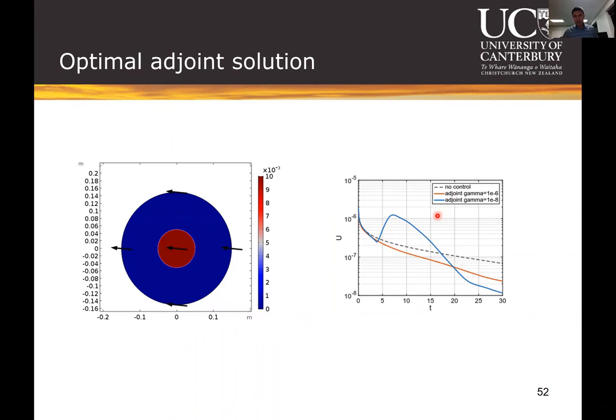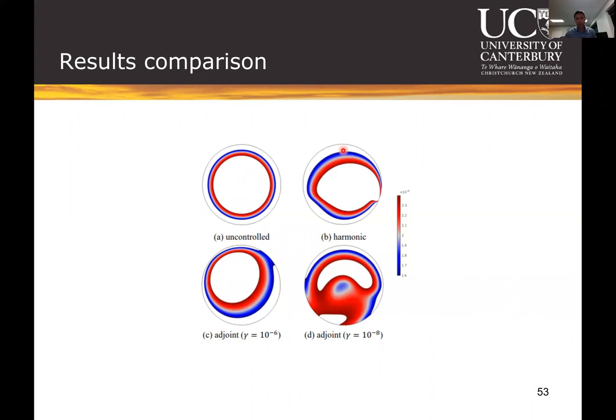Again, the black dashed line is when we didn't apply control, and the blue line is the uniformity measure when the control is applied. Here you see that we have a substantial improvement of the uniformity, which is maybe best illustrated here, where we see the uncontrolled case. Anything that is covered here is part of the film where the film thickness is within plus or minus 5% of the desired film thickness. When it's uncontrolled, only a small portion of the pan is within that range. With the adjoint formulation, we see that we've got a much greater proportion of the pan which is covered by a film within the desired range. So this is a sign that the optimization has done as it should.